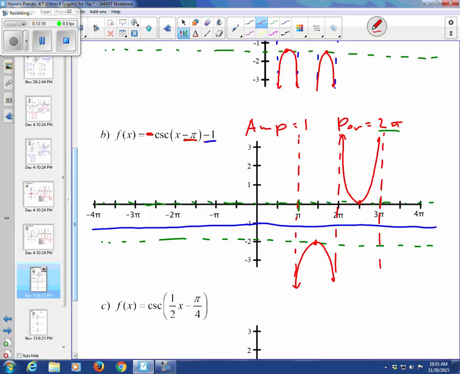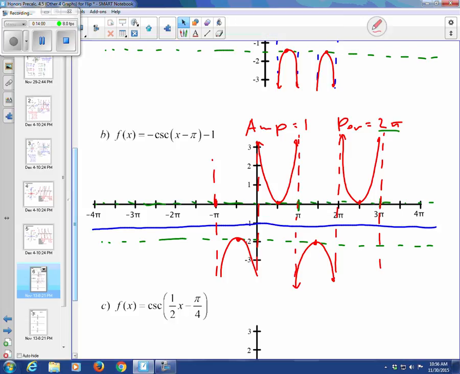All right? And we could go ahead and draw more periods of this. We could go back an increment of 2 pi and draw this period again. We know that we're going to see vertical asymptotes at increments of pi, so that's negative pi and 0. And then right here we can draw this period again, so our period looks like max first, and then min. So that would be a graph of our negative cosecant of x minus pi, minus 1.